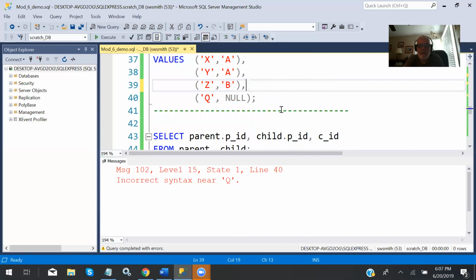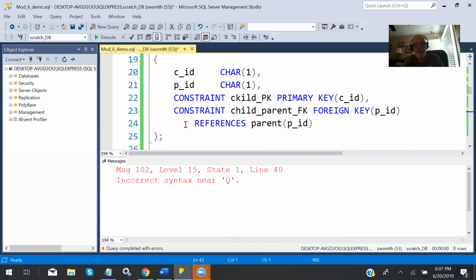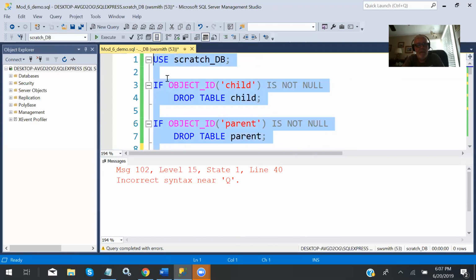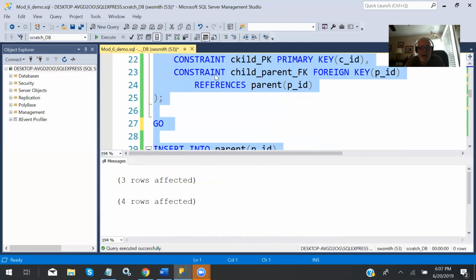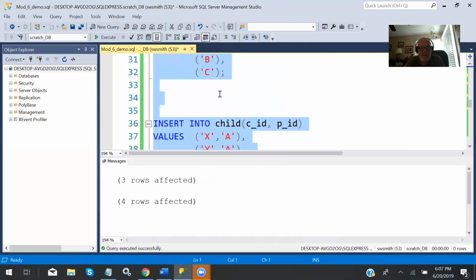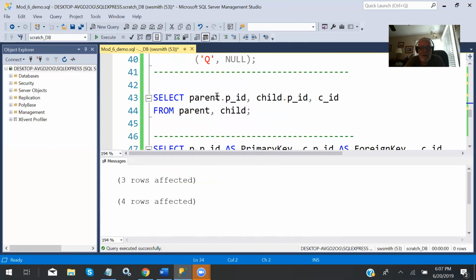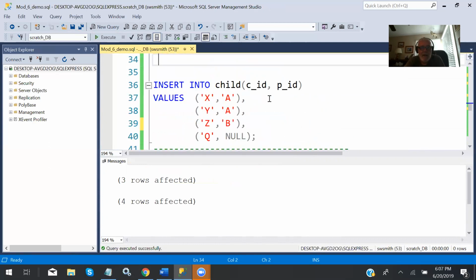So it tells me right quickly when I don't have something. Happens to me too. Execute, everything's fine. So what did I do? I created these. And if I wanted to look at them, I could. If I said select everything from child, I would see X, A, Y, A, Z, B, and Q null.